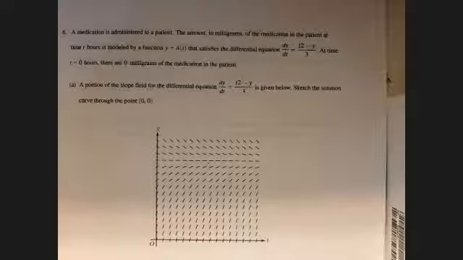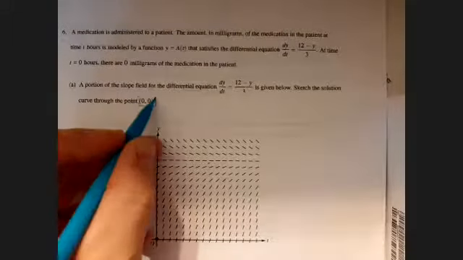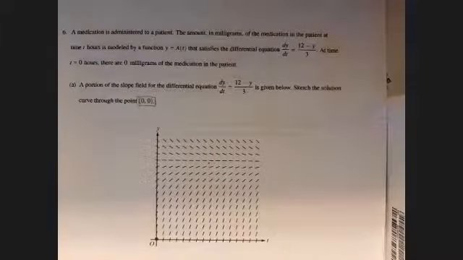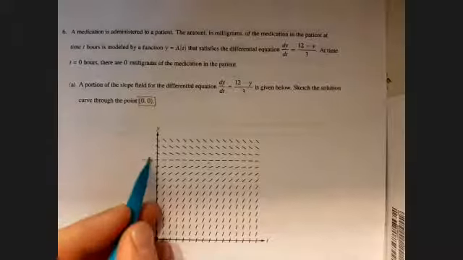Now, when you're given a slope field or a direction field, and they ask you to sketch the solution, what they want you to do is make sure that your solution begins at the initial condition they give you, and then how you sketch the curve is you follow the slope tick marks and you make your curve go parallel to the tick marks and follow the pattern here. So you can see that this graph is going to basically be increasing and concave down and have a horizontal asymptote right around here.